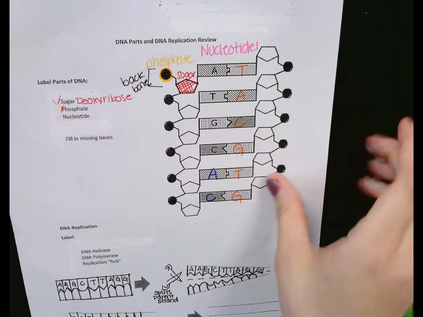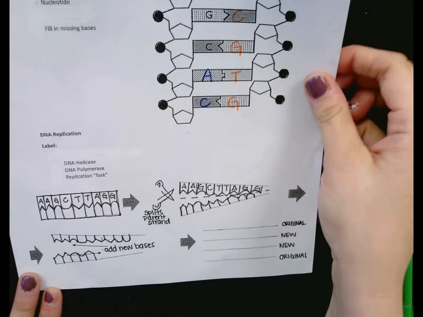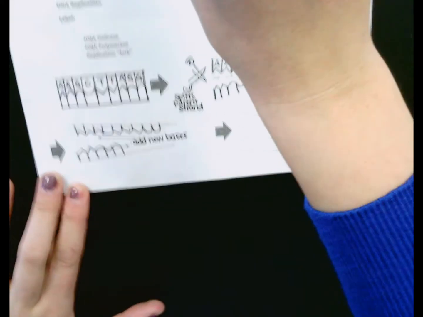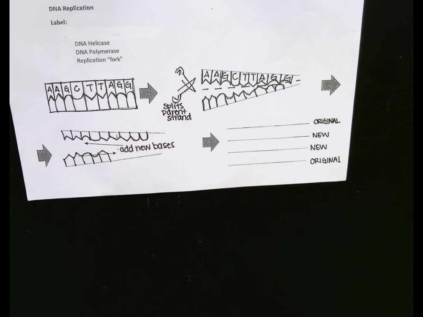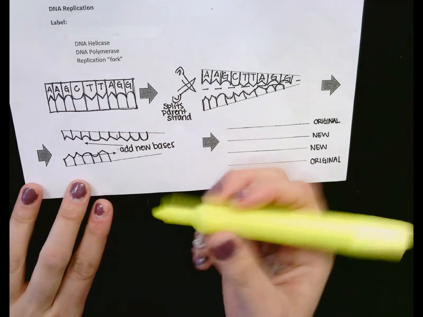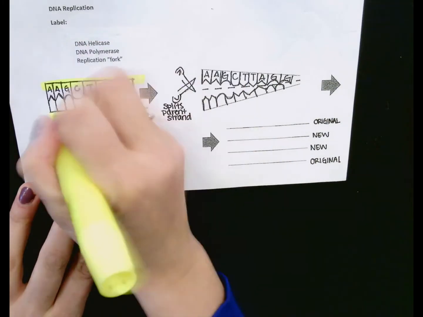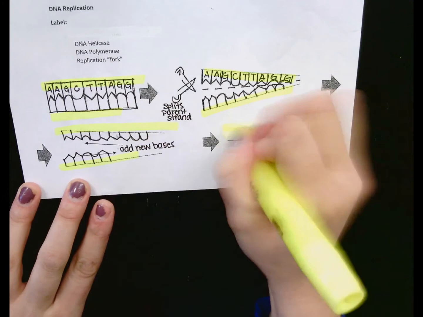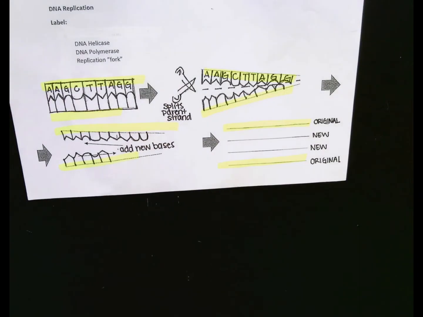Awesome. So the next part is where we're actually talking about DNA replication. And before we can even talk about how RNA helps us get the DNA out of the secret layer or the nucleus, we have to actually understand how DNA is going to replicate, okay? So what I like to do first is I want to go ahead and highlight what the parent strands are, what the original strands are. And that's this side and this side, this side and this side, this side and this side, and then these are two of the originals.